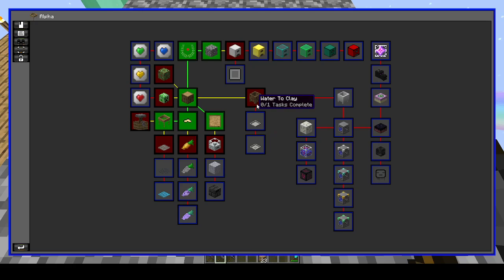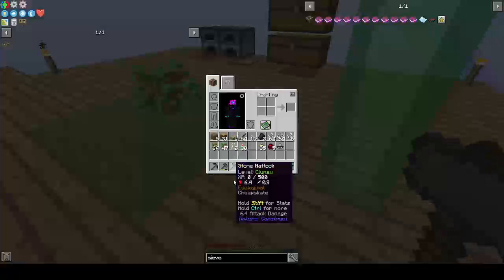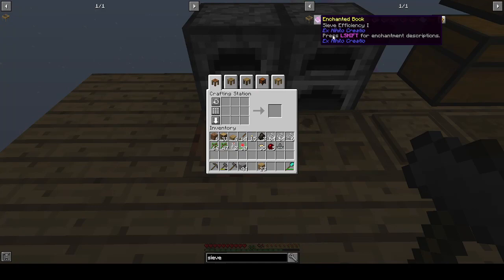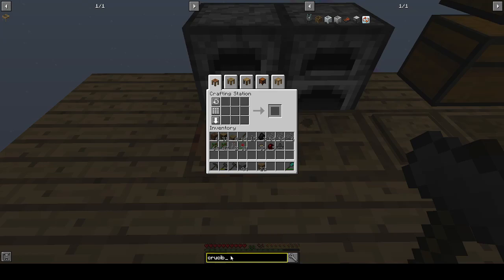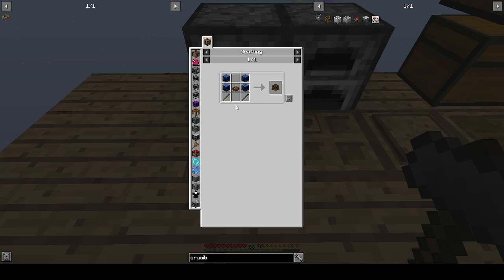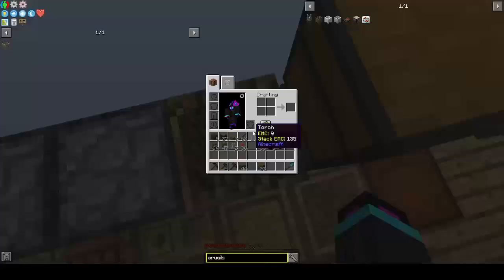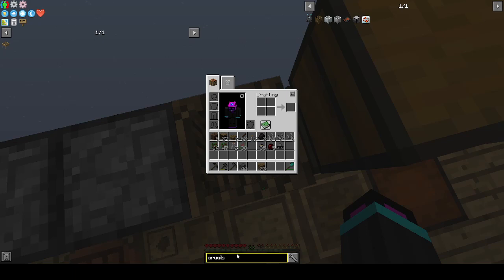Ah, yes. Moving on. We're going to break the heck out of this, turn it into some gravel, and then let's come over here and actually take a look at the crucible. So the wooden crucible is two sticks, a slab, and some wood. We'll go ahead and make that. This is only going to be useful early game. It's literally not going to be used for anything else because it's kind of trash, but that's okay.